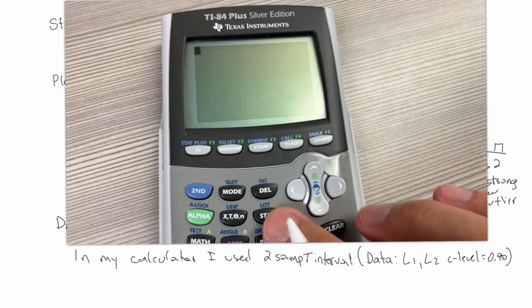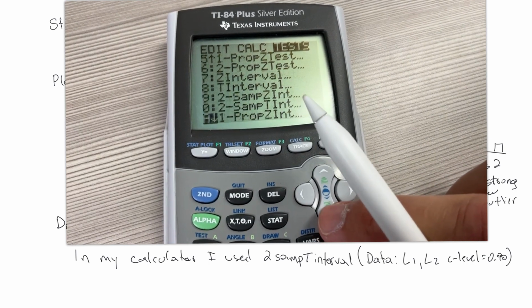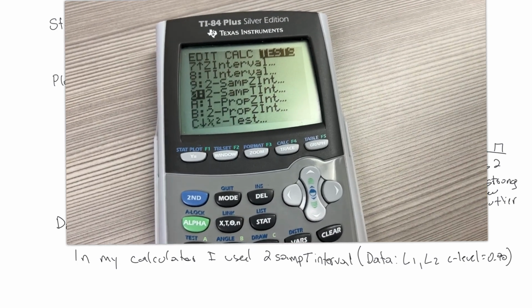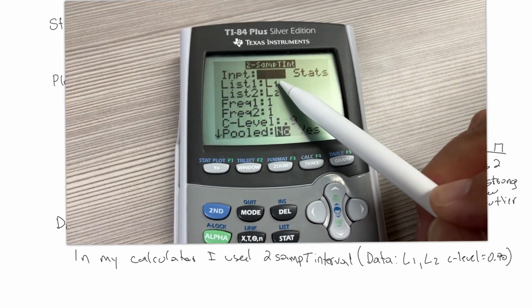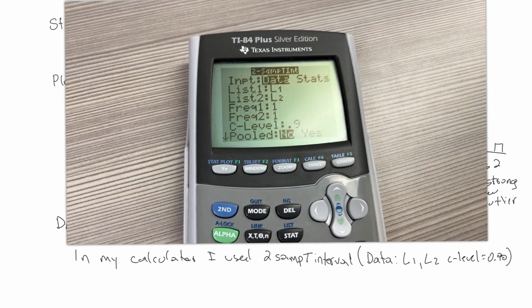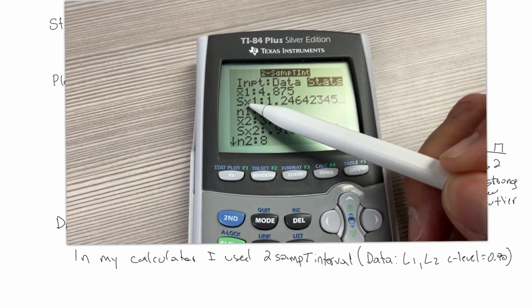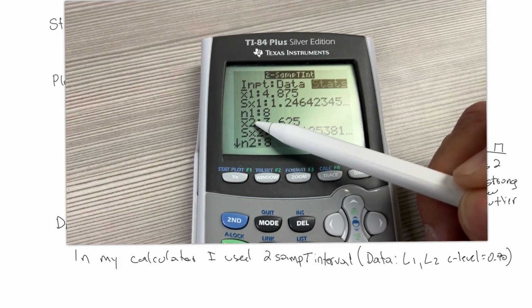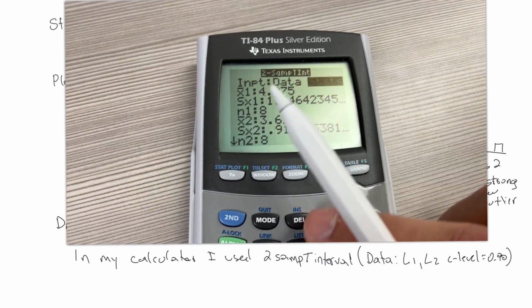So let me show you the calculator, so I hope you remember where to go. You're going to go to stats right here. Let's go to test and look for the 2 sample t interval. When you click on that, notice you have 2 options, data and stats. Data is when you're using the numbers in your list 1 and list 2. If you have stats, that means we know x bar for species 1, standard deviation and sample size of sample 1, and then the same for sample 2: x bar 2, standard deviation 2, and sample size 2. We don't have that, but we do have the data.